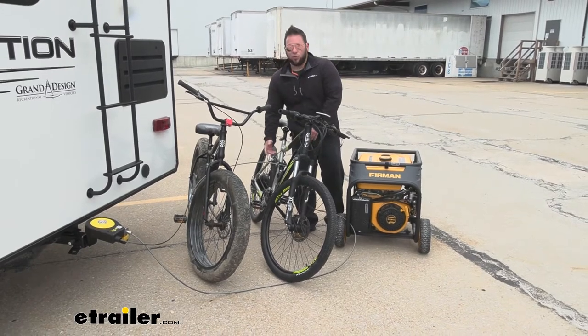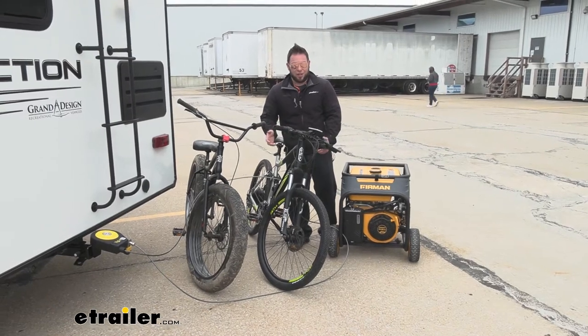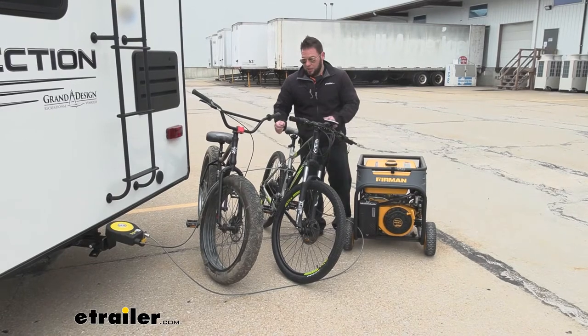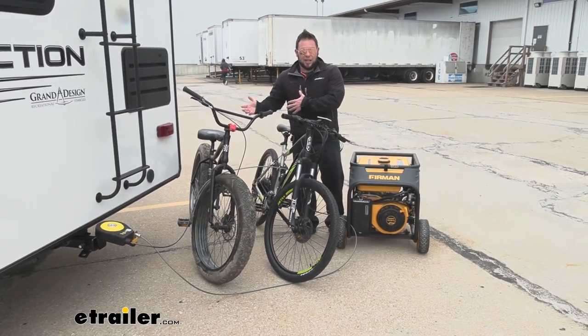It's just going to be very useful if you're camping, maybe you're tailgating. You can also wrap this around your barbecue pit and some chairs you have, just to lock them in place when you're not around. If you need to step away for a little bit, you can quickly lock everything up and you don't have to throw everything back in your rig and then go.